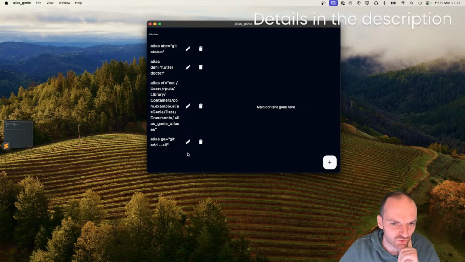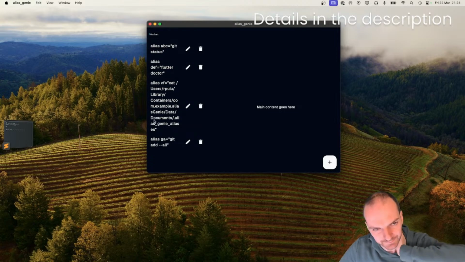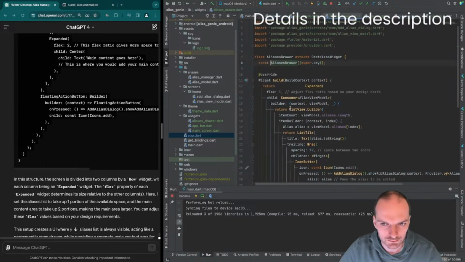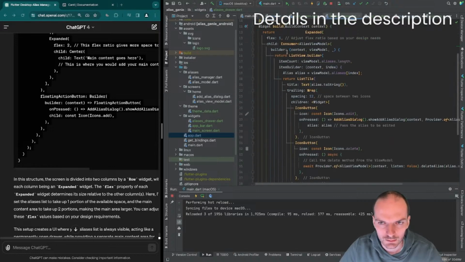And now let's strip these and only display the aliases in the alias drawer. Okay, flex ratio, yes.